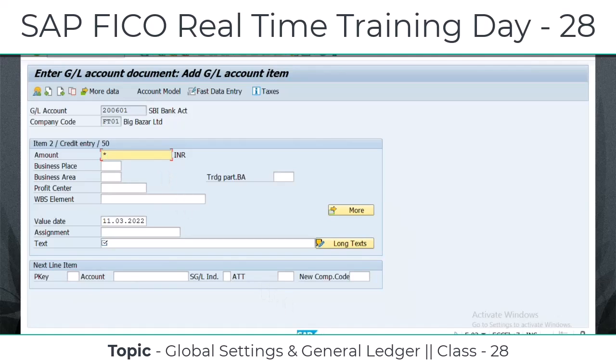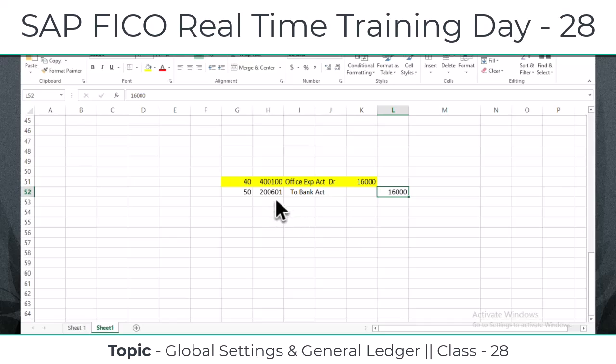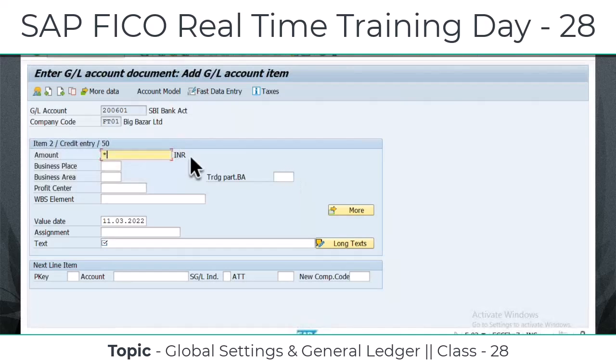So if you are going to post 2 line items, you can enter it. Assume you are going to post multiple line items, example this much, this much. I don't know how many debits I entered, and the final credit I am supposed to enter. I need not take a calculator to put it here. Not required, you need not do it manually. What I am saying is, you just put star.